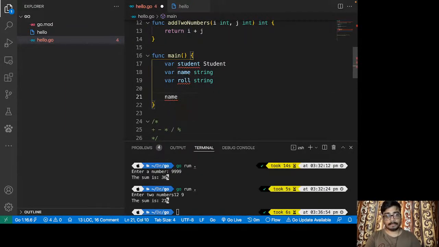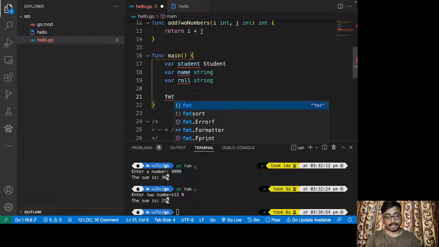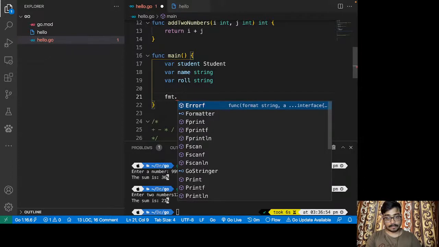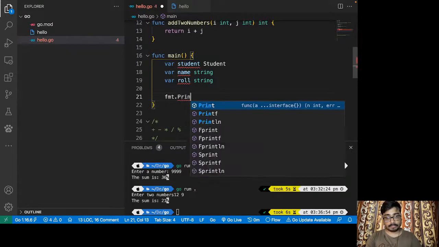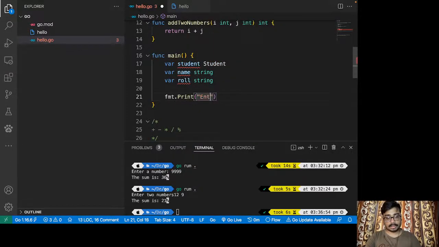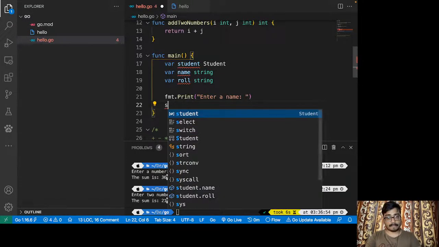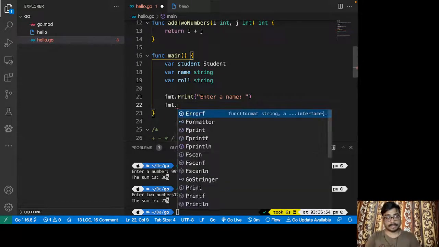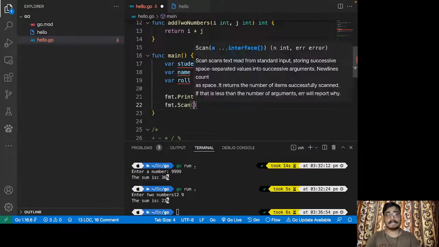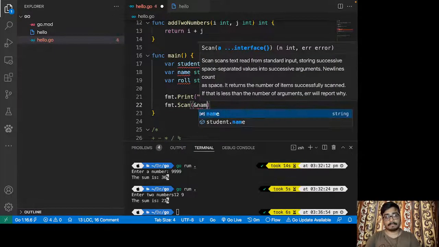So name. Let's ask the user to enter the name. Enter name. Let's use fmt.Scan, and we can input the name and the role.